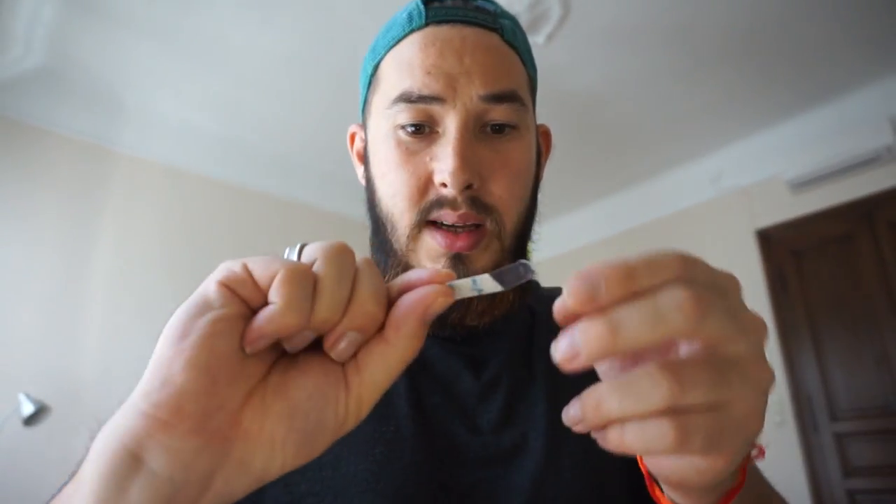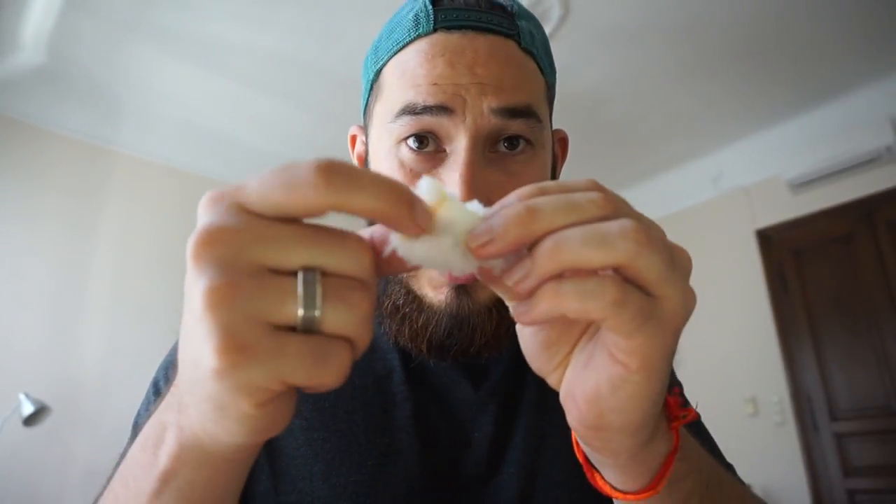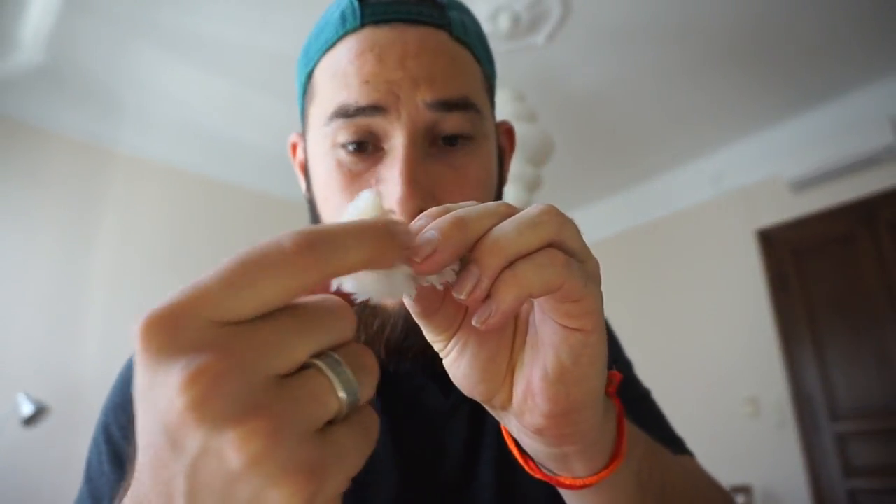That would be a problem if the flash was actually decent on this camera, which it isn't. It's really crappy, so we never use the flash, so it's not really a problem. First of all, what we need to do is get our little sticky pad. The black side will be going down on the camera and then the blue side will be having the material stuck to it. I've already cut this out — here's the other roller I used, and you can see it has a bit of material on the back.